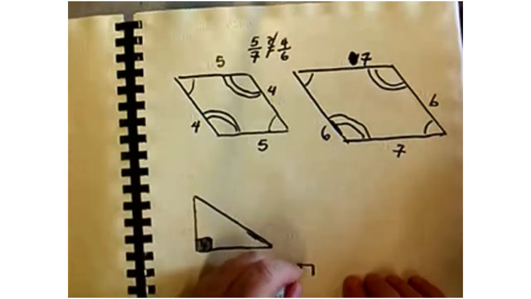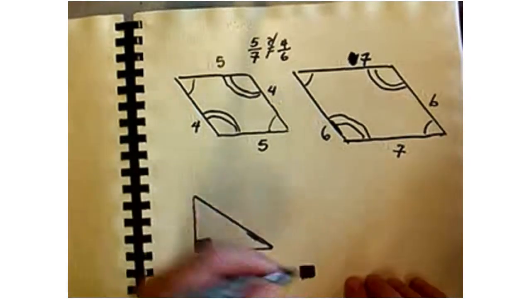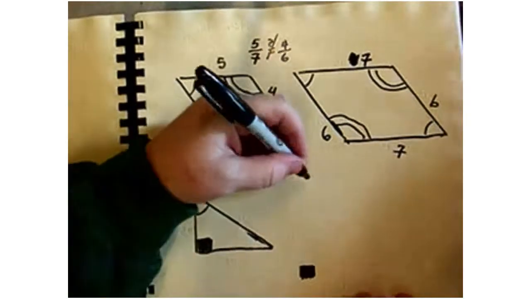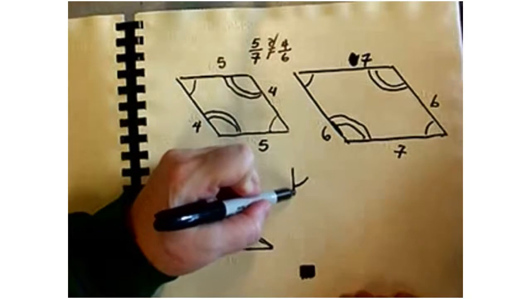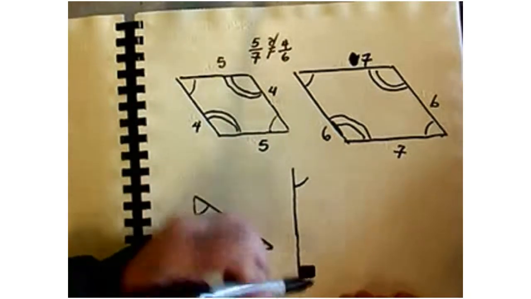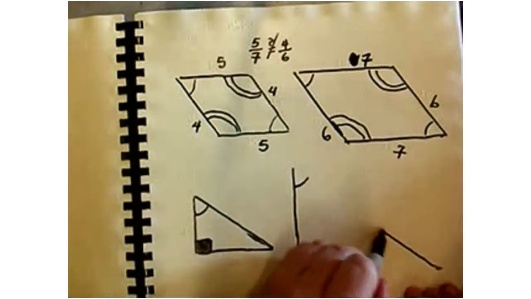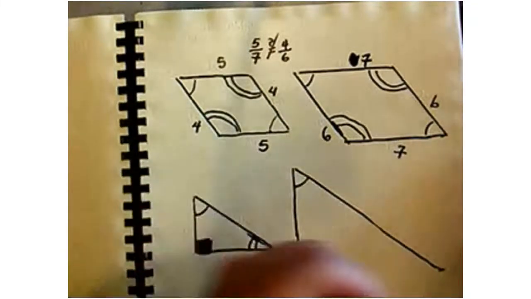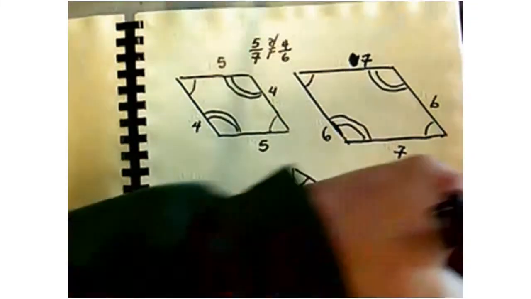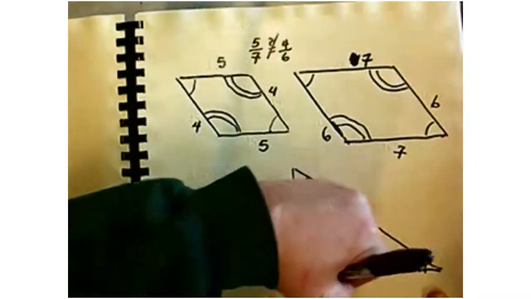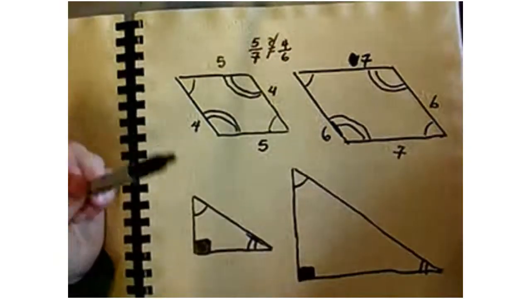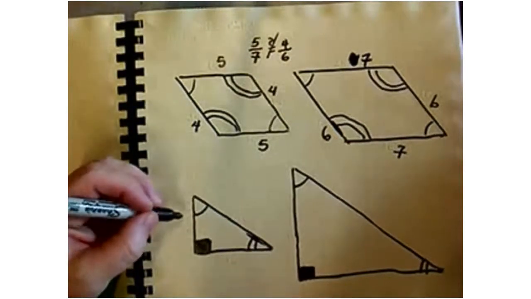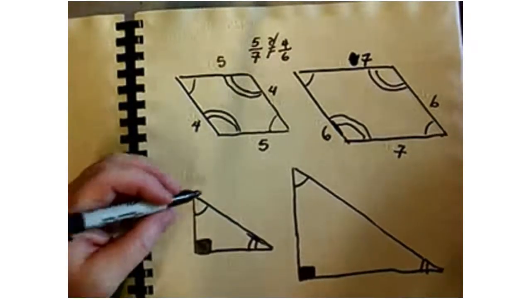So we know we have one angle that's congruent, but we have to have all of them. So let's check the top left vertex. There's one tick mark, and on our big triangle to the right, there's one tick mark. So we have another angle that's congruent. And then the bottom right-hand corner has two tick marks, and the bottom right-hand corner of the right one has two tick marks. So they have congruent angles, so we meet that criteria. Now we find out if all the sides are proportional.